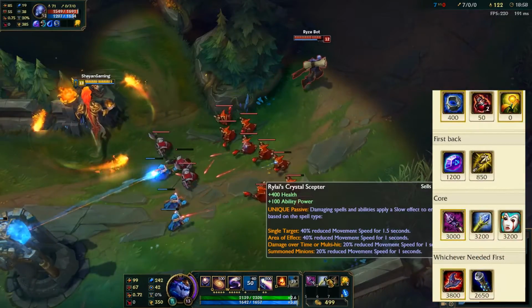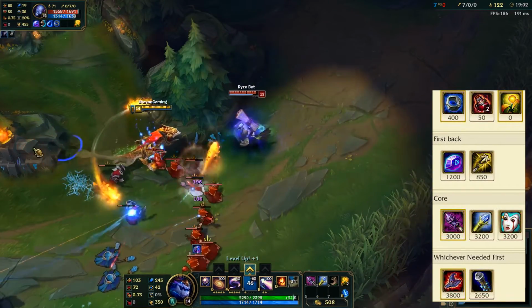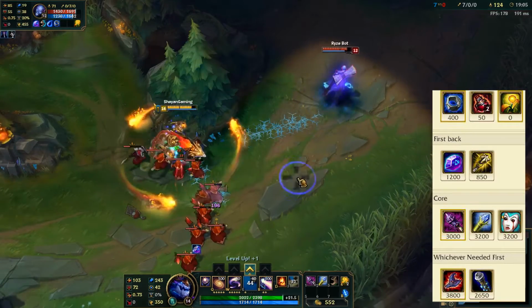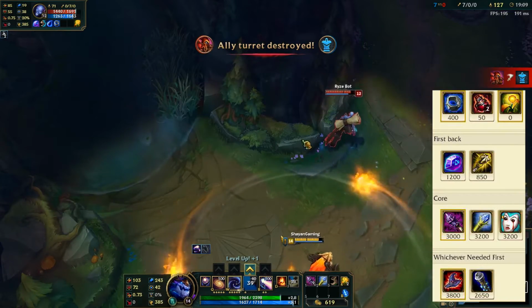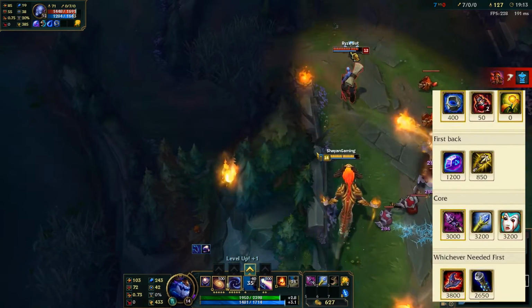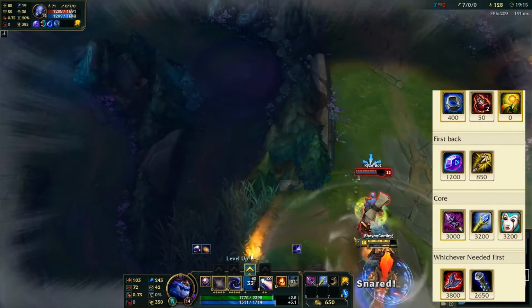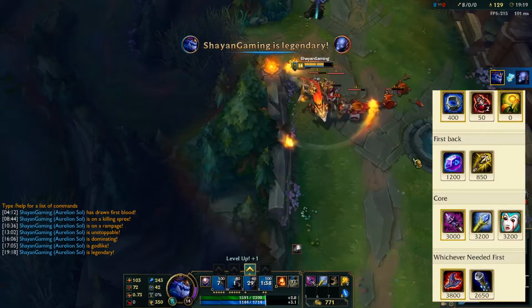Now in terms of items, I have it on the screen here, starting with Doran's Ring, and then first back you want to get Catalyst the Protector, which gives you more mana in general and health, and makes you a bit tanky. And then your core item, obviously after you get rid of Aegis, would be Rylai's Crystal Scepter, because the slow does work with your W, as you can see here, so that's pretty good. And then it works well with the Mastery that increases damage when people are slowed.